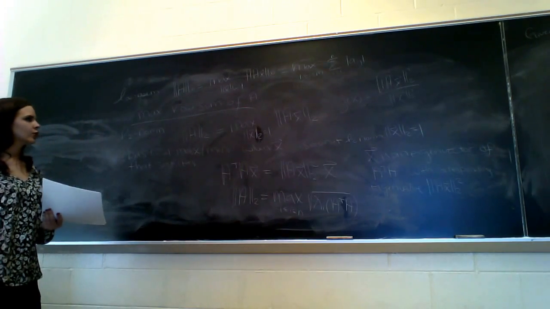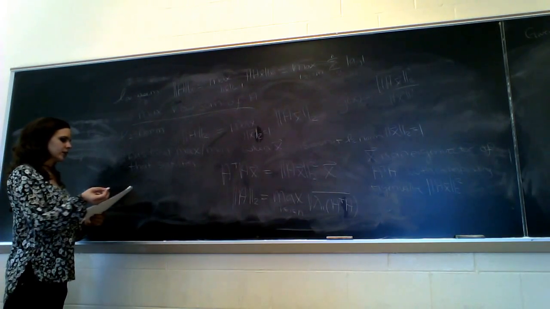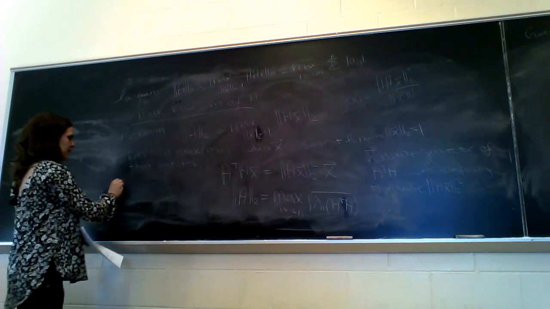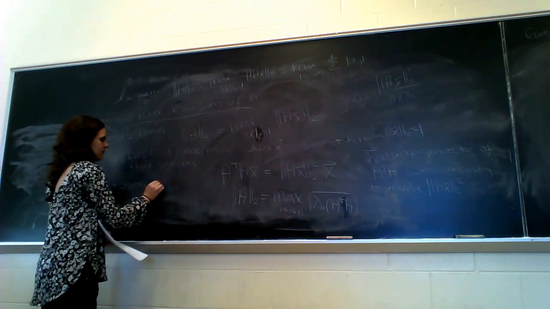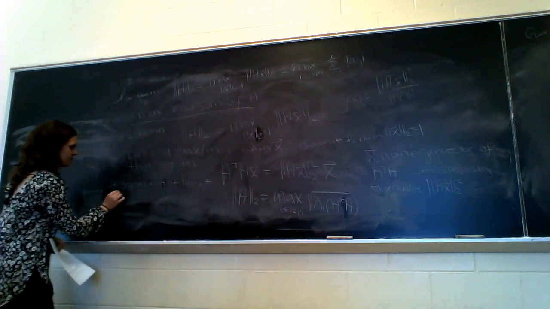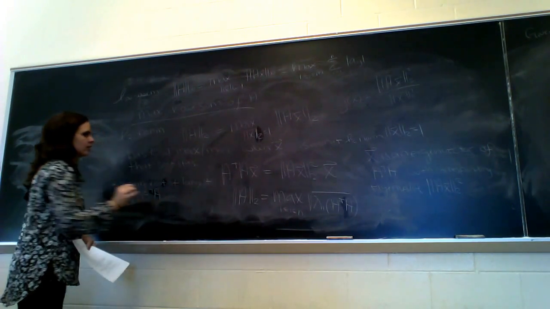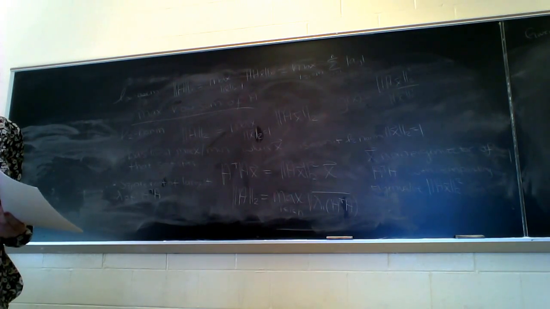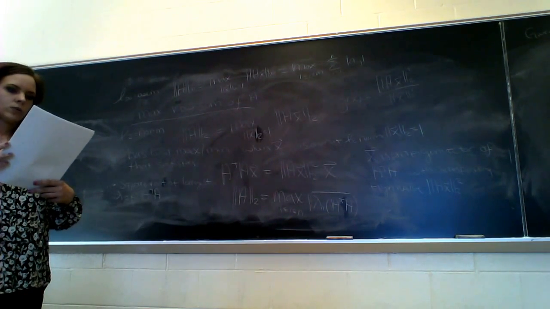I said that the infinity norm is the max row sum, the 1 norm is the maximum column sum, and an easy way to remember this one is that the L2 norm is the square root of the largest eigenvalue of A transpose A. So those are all of our induced norms. We've had one induced from the 1 norm, 2 norm, and the infinity norm. We've got about 6 minutes left, so we'll go to the next norm.